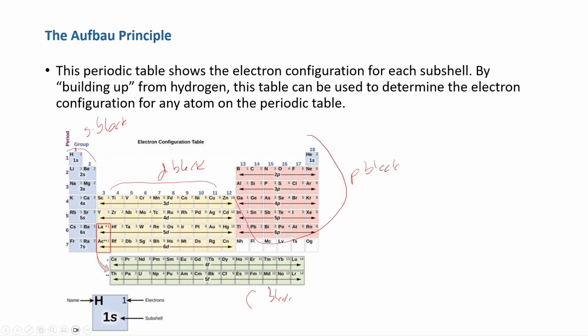So let's say that I want the configuration of iron. I start from the beginning and say, okay, you fill the 1s orbital, 1s2. I fill the 2s, 2s2. I fill the 2p, 2p6, 1, 2, 3, 4, 5, 6. I fill 3s2. I fill the 3p6, 4s2. Now notice when we get to D that you go from 4 to 3. That's the only thing you need to remember.